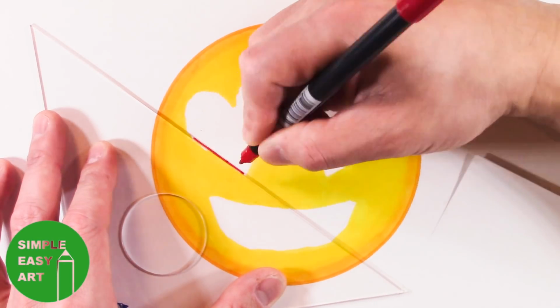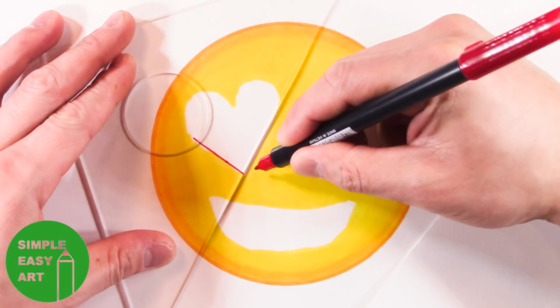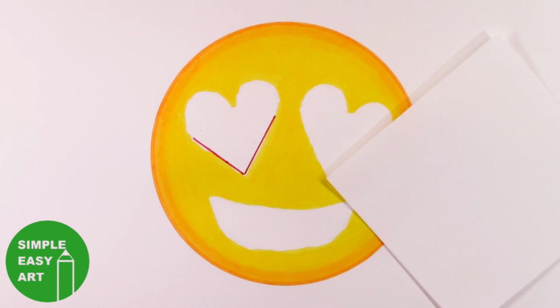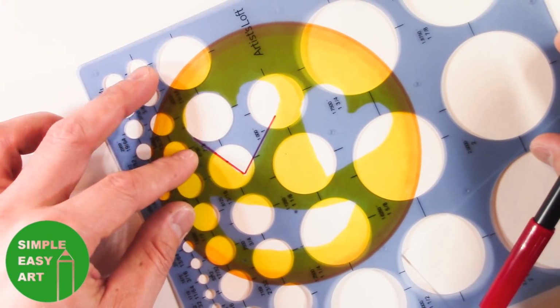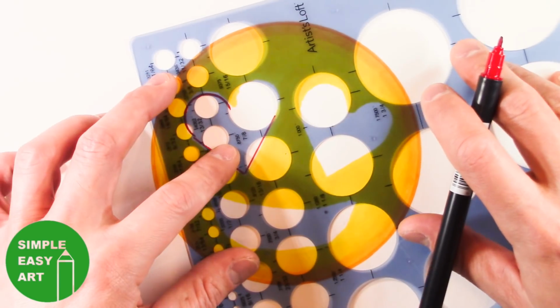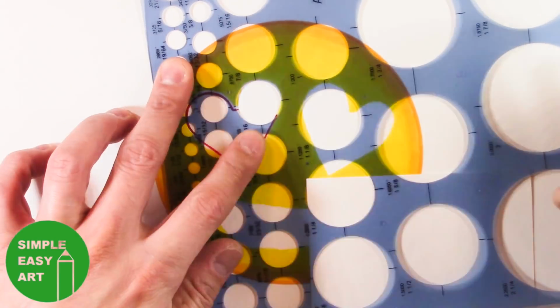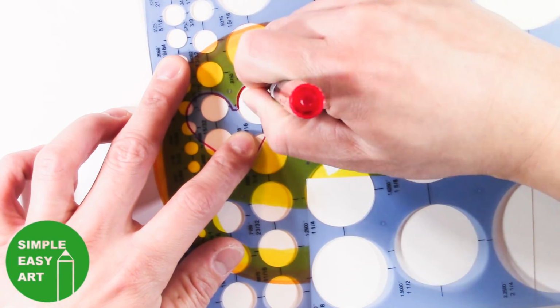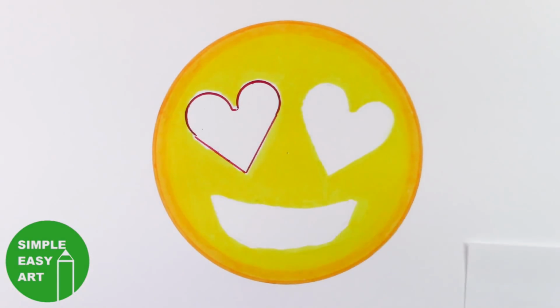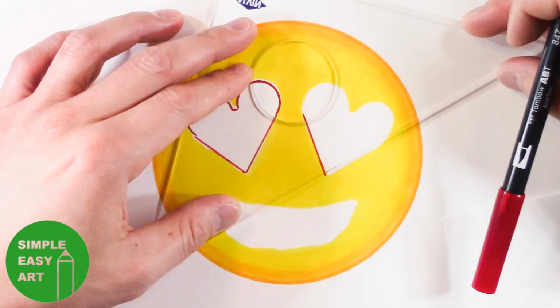Now grab your maroon marker, not the red marker, but the maroon, and start to outline the heart. You grab your straight edge or your ruler to do the bottom, and then I know I'm cheating using a template for the round parts of the heart, but I just like to make it look as exact as possible. But you can also freehand this or use a compass, but I'm just using the template. Now let's do the same for the second heart.